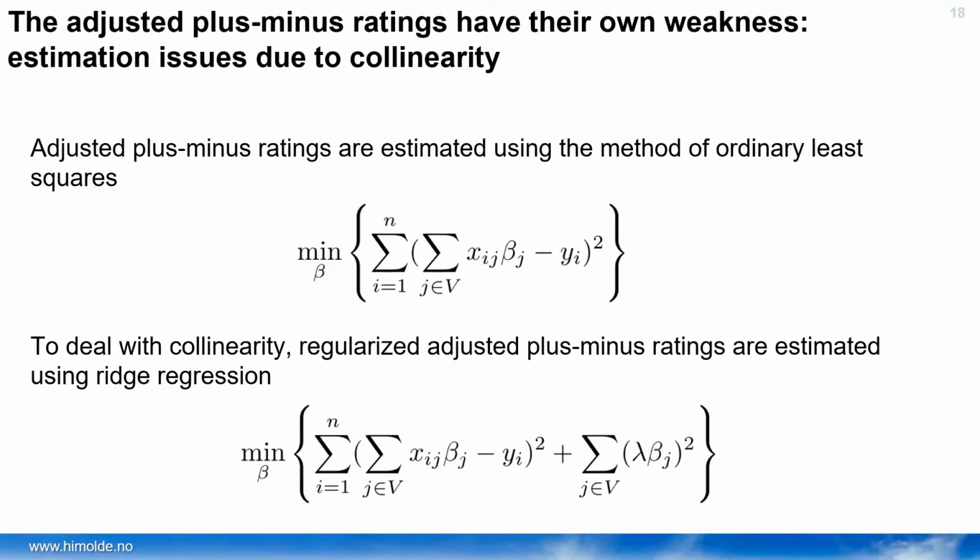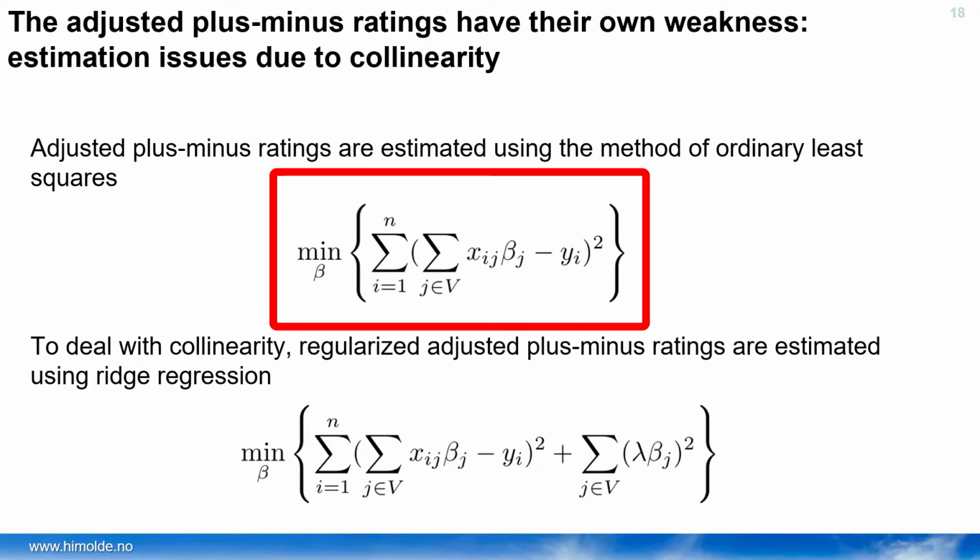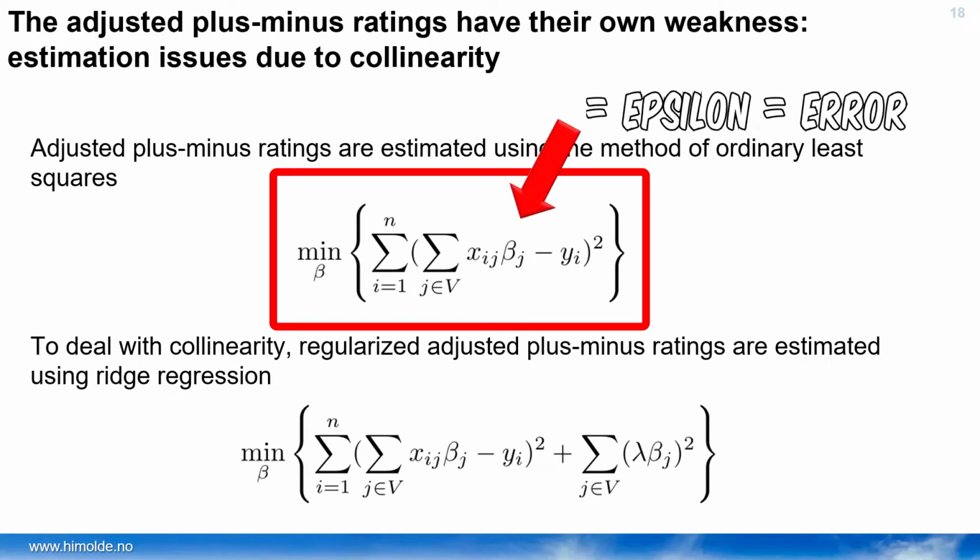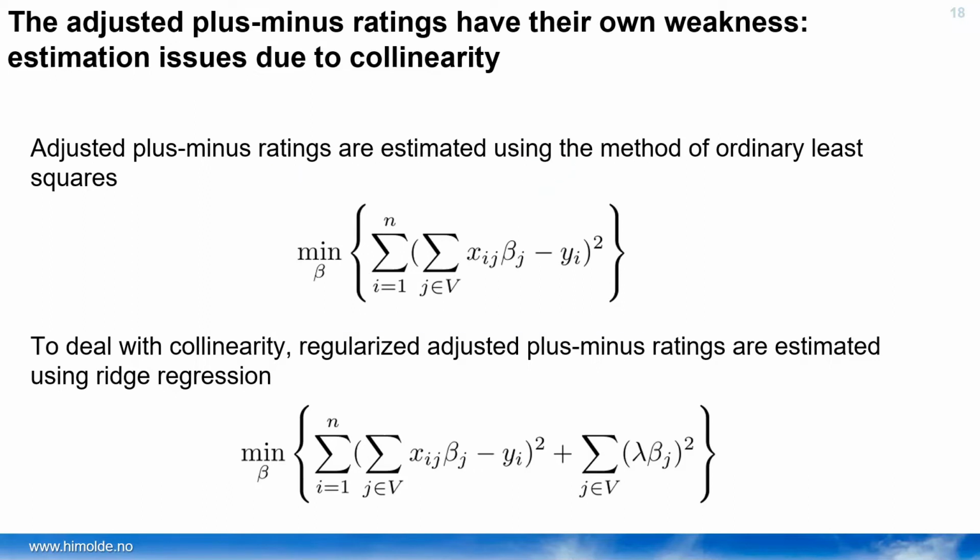The problem with very large and very small ratings can be removed though, by using something called regularization. Regularization basically means that we use a different method to find the values of the ratings. Without regularization, we can use a method known as ordinary least squares, which simply minimizes the sum of the squares of the error terms in the regression model. With regularization, and in this particular case a Tikhonov regularization, we instead minimize the sum of the squares of error terms plus the sum of the squares of the ratings, weighted by a parameter.